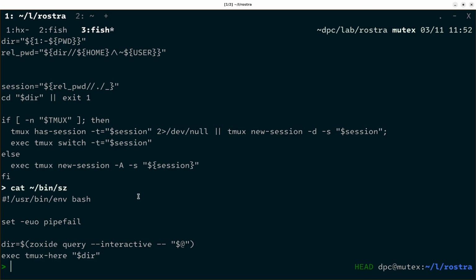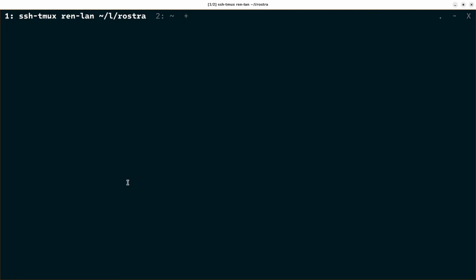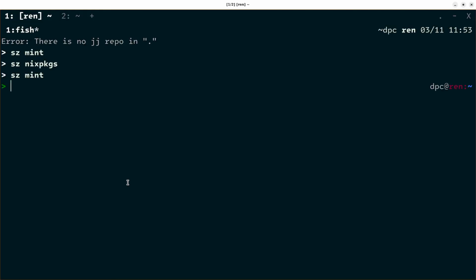Yeah, and the reason I organize it this way is because I tend to work on all sorts of hosts. I have a laptop, but I only work directly on it when I have a reason. Usually I SSH into a different machine. So I have a command here that I can SSH to my desktop, which is much more powerful CPU. As you can see, it looks exactly the same as on the local host.